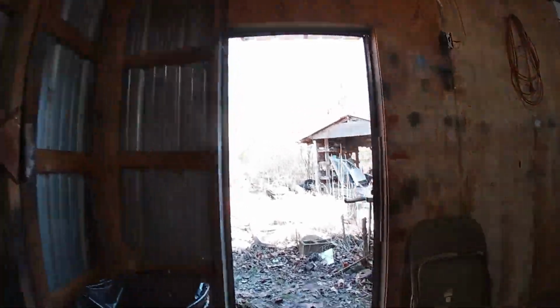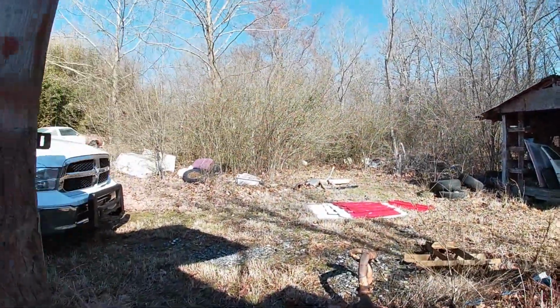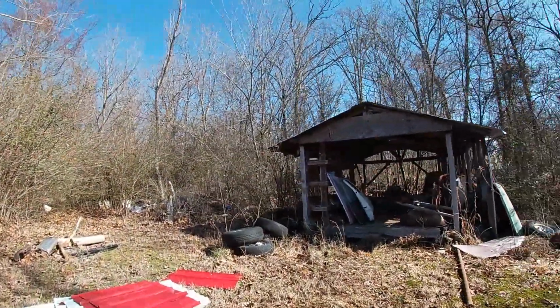Yeah, we'll see that 318 eventually. Once we get it out, we'll get it out at the other shop and have a pretty good look at it.